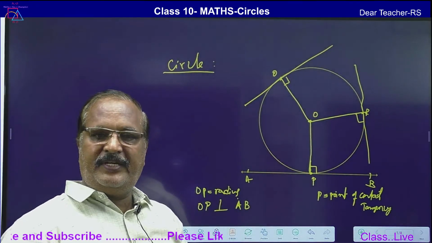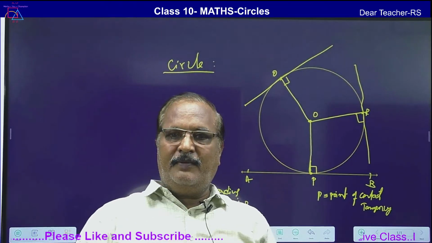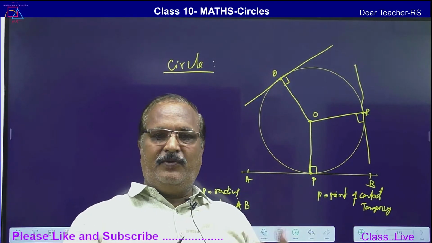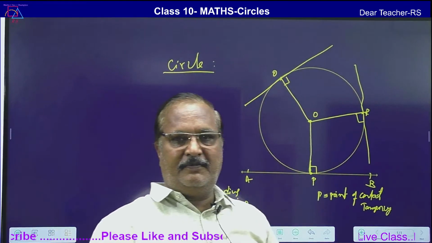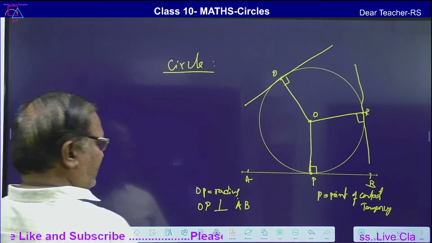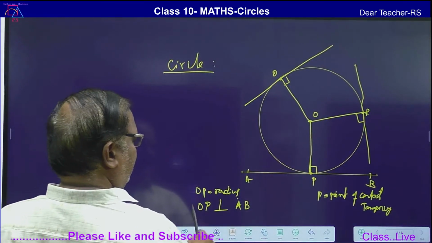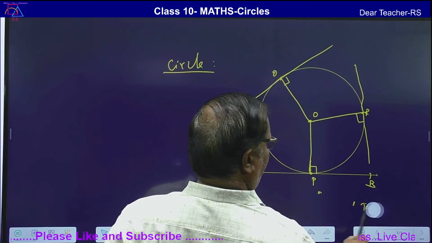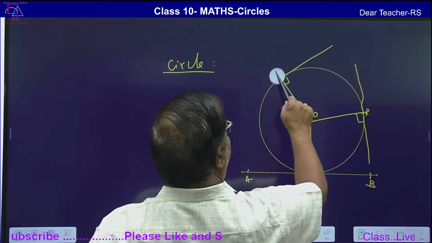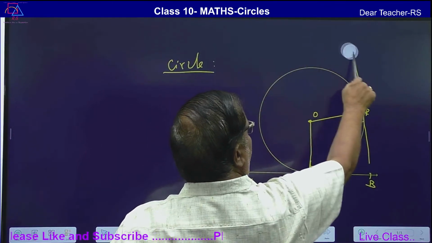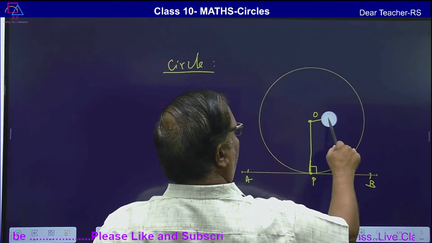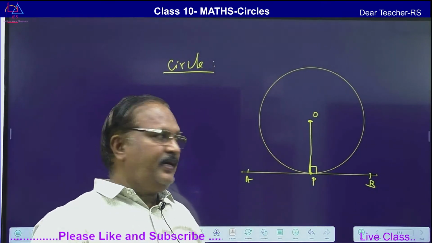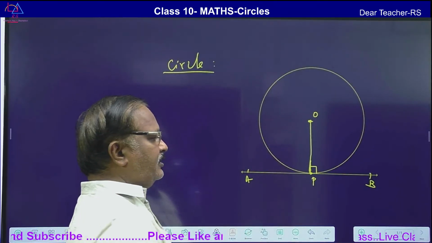You have to prove it. Okay, very simple theorem is there. I hope you have understood the concept. Then I will rub the board and I will go to the proof of this theorem. Okay. So now for that we don't need so many things. We will take only one radius, and these things I am going to rub it. Okay. We will take only one. So our target is only to prove OP is perpendicular to AB.